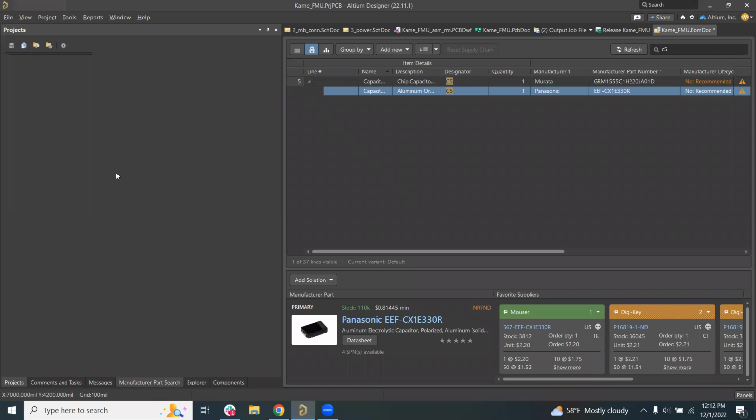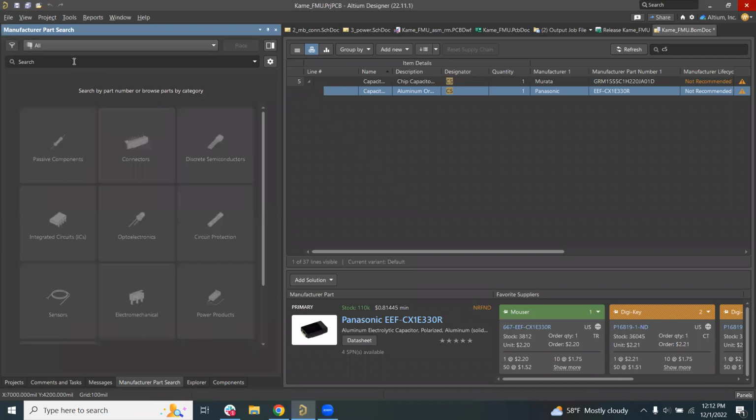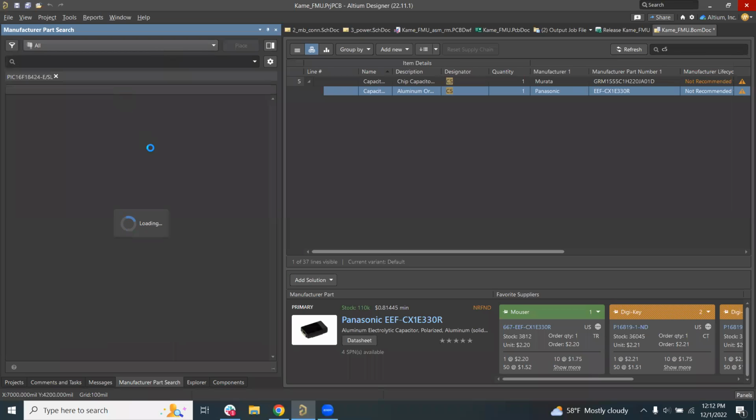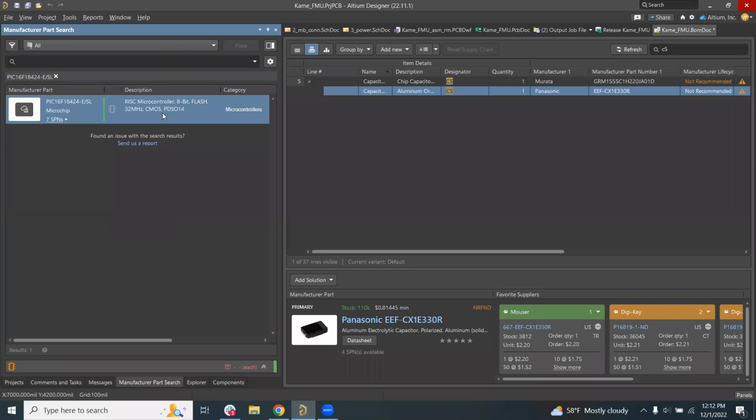So here, if I were going in, let's see, I'll just use one that I commonly point out here, and it maybe doesn't show. Let's go into our manufacturer part search.